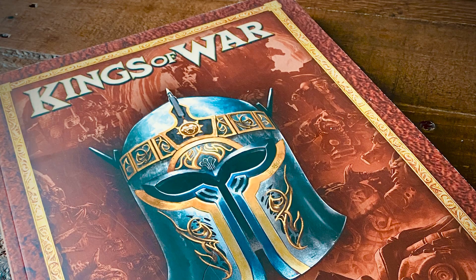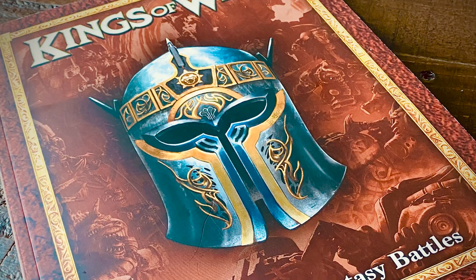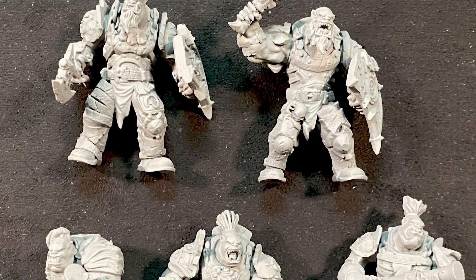The last thing I wanted to point out is that these sprues have a lot of flexibility. You can actually build three different Kings of War units from this one sprue: Ogre Warriors with a weapon and shield, Ogre Warriors with a two-handed weapon, or you can use the guns on the sprue to build them as Boomers — not that kind of boomer. This is great for Kings of War players as it gives them a lot of options, but it's also great for folks who maybe don't want to play Kings of War but love these models and want to build them for other game systems or games of D&D.